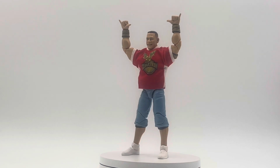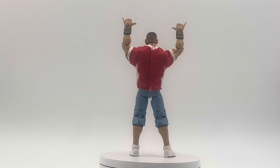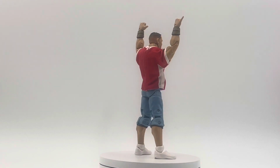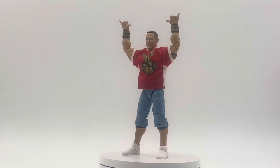Those are the two guys of the Ruthless Aggression era. It's like Austin and Rock facing for the very first time. But this one had more build up than Austin and Rock, because Austin and Rock faced before they came to their popularity. Cena and Batista never faced off. They did tag team matches and the Royal Rumble spot, but they never actually faced off. To see that was fantastic.